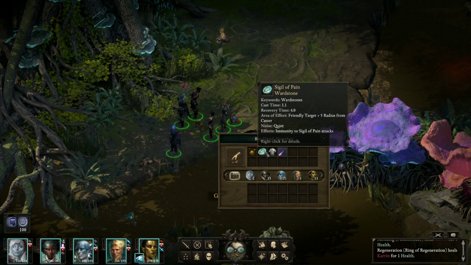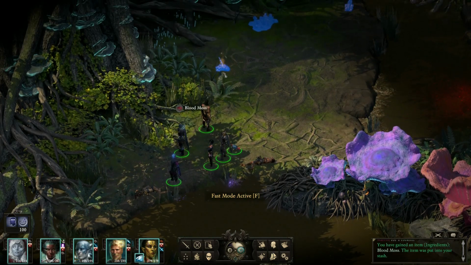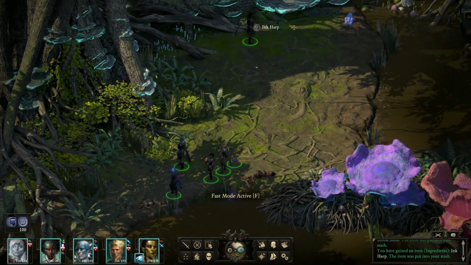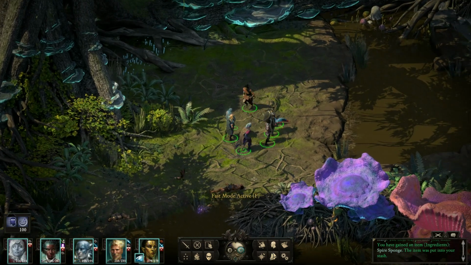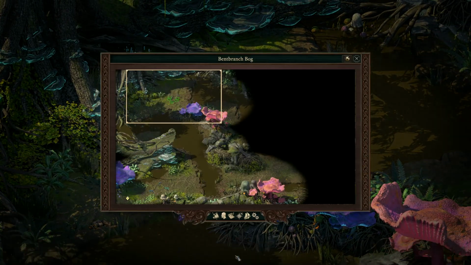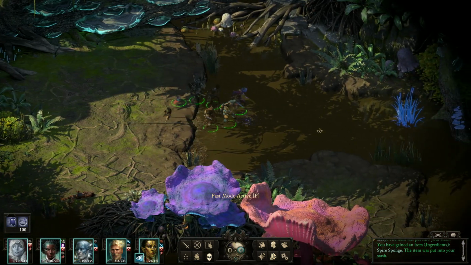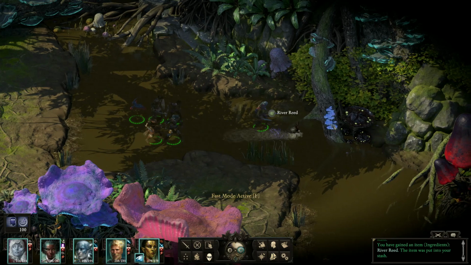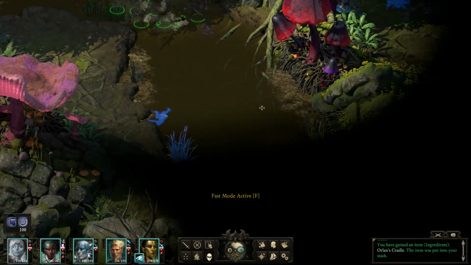Oh, we got another sigil of Pain Ward Stone. Okay. Let's take a look. She put the things up down here, but she didn't, at least we don't think she did anyway, right? Sure. It's kind of a pretty area.